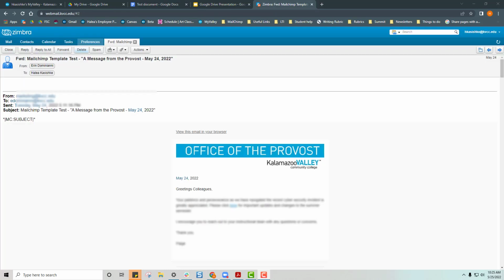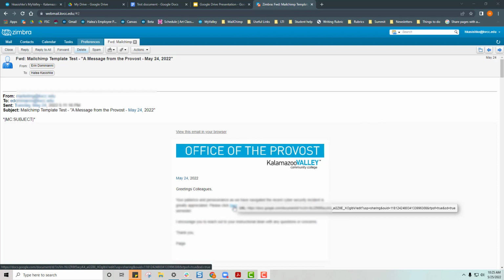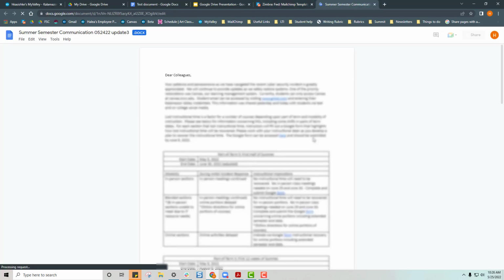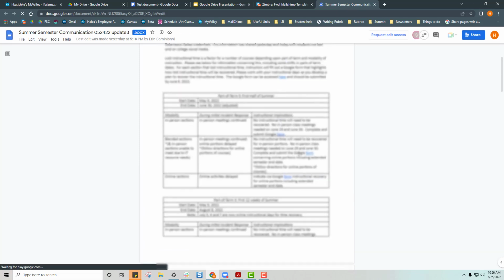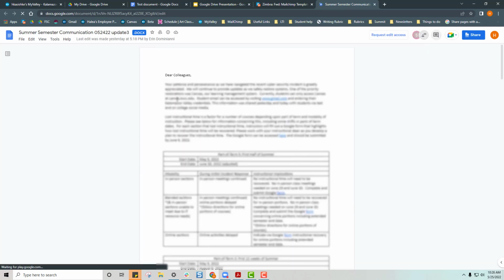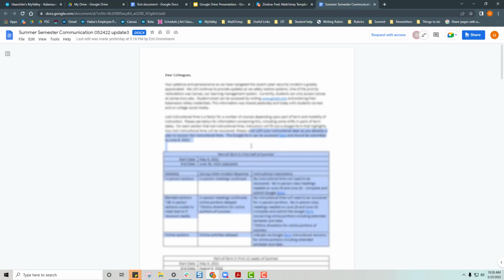So if you get an email that has a link to a Google Drive document, like this email from Paige here, I'm going to click this and I can see on the URL when I hover over it that it is a Google Doc. So I know it's going to open in Google Docs. So I click here. So it opens up and I'm able to see the document that she shared with me in Drive. I'm not able to edit it. I can highlight things just for myself, but it doesn't actually change the document. And I'm not able to change it at all because she just gave me viewing access.